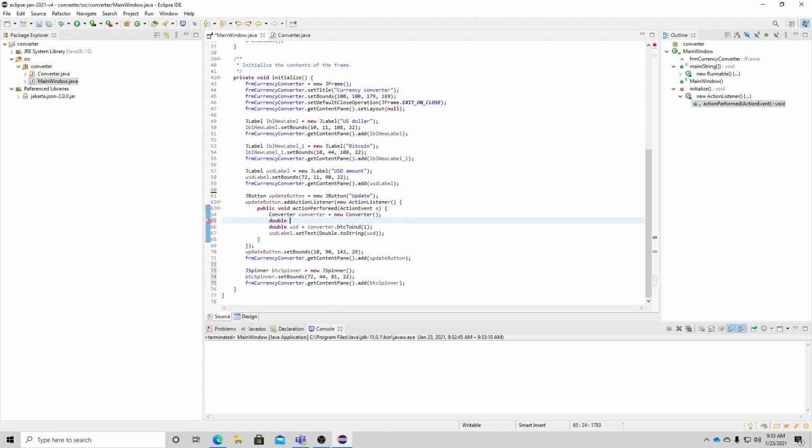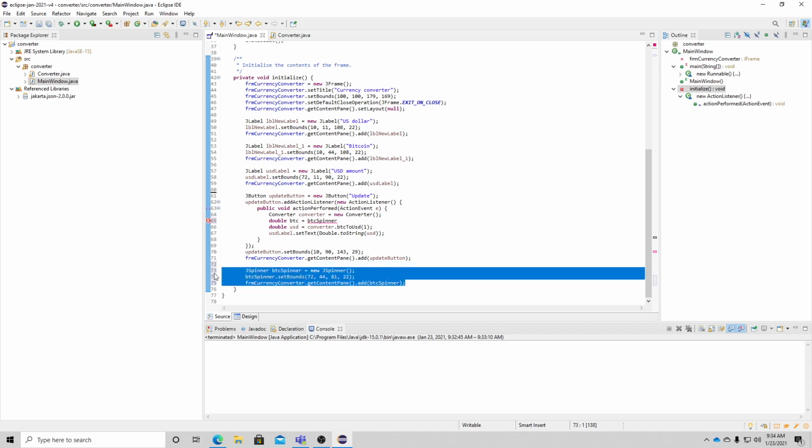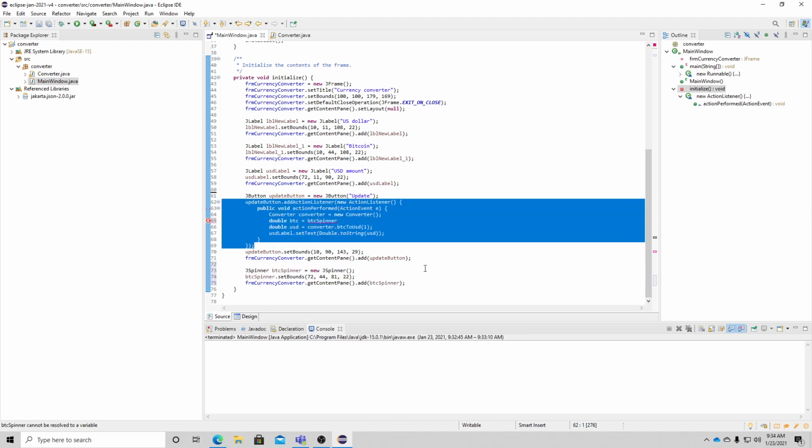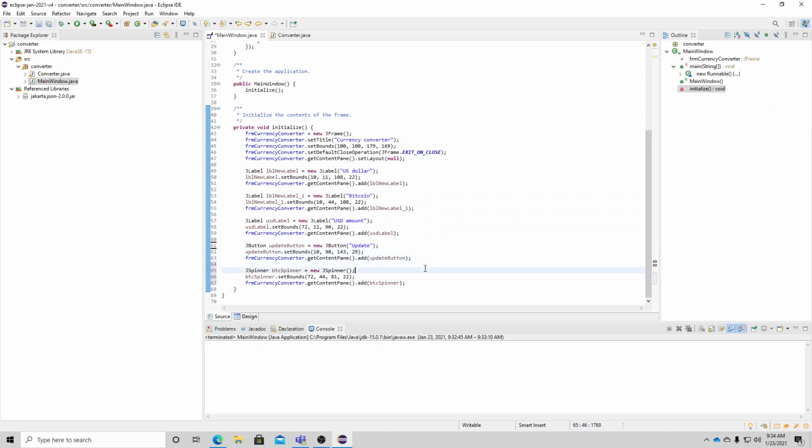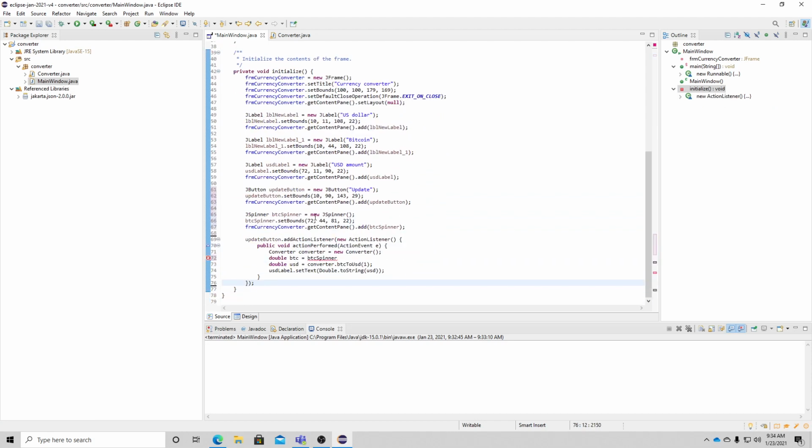So I'll put double BTC equals BTC spinner dot, hold on, is it not called BTC? Oh, it's down here. Okay. So, guys, this is a problem I mentioned before. If you have a part of your user interface defined at the bottom, then you'll need to move your action listener code down so that it comes after the point where you created that user interface element.